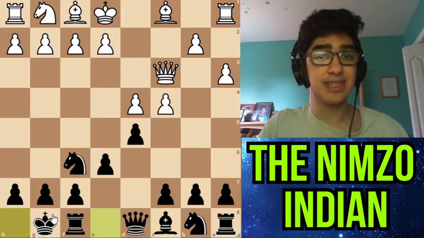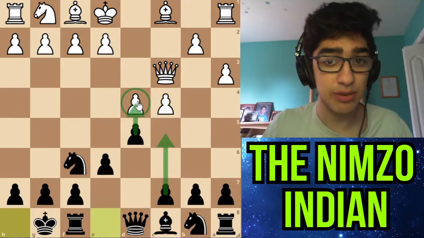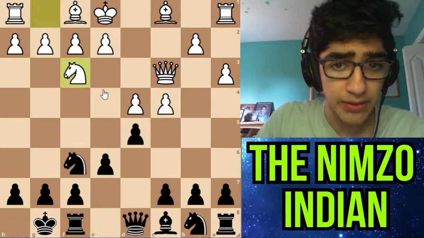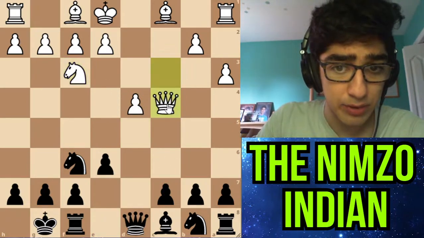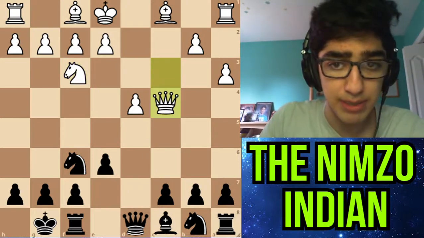And here, it's considered that black can go for c5 and d4, but I don't really like that sort of gambit because I think after, for example, knight f3, d takes c4, queen takes c4, this position is considered to be about equal, but black doesn't have the bishop pair, so it's not that pleasant.